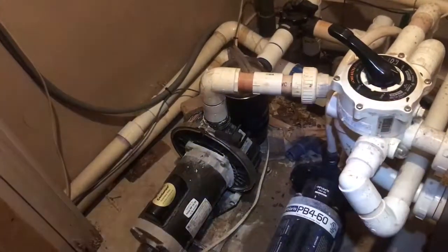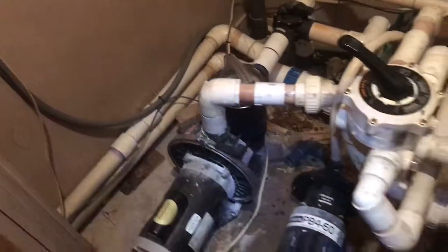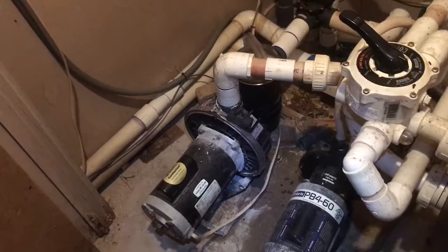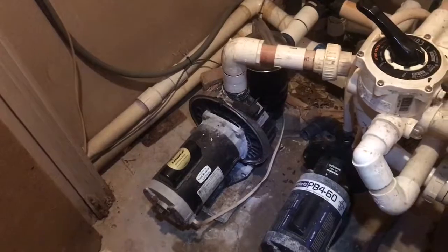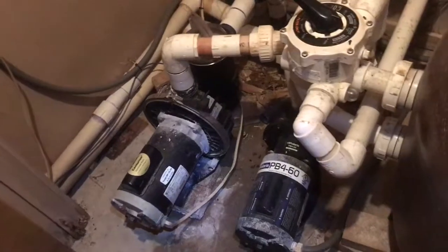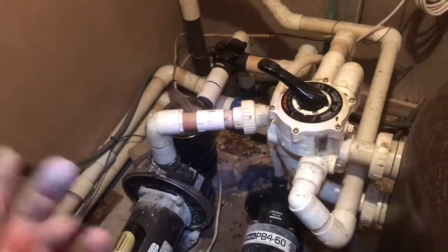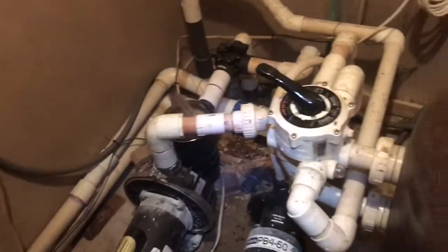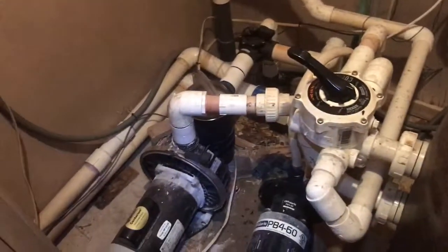Let's see here. Bearing replacement, and I may have a good used end bell that we can put on that. That's kind of labor intensive. We're probably looking at about $150 versus the cost of a motor, which is like 300 and something odd dollars, closer to 400, because that's a nice 2 horsepower motor. And seals $15. Do the plumbing, parts aren't even worth talking about. Labor's probably an hour, so that's about $125, and with parts.